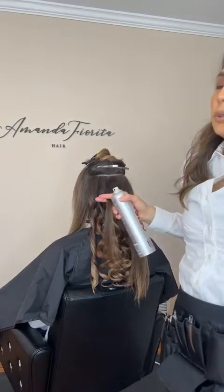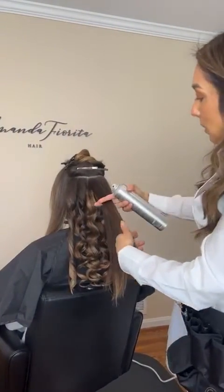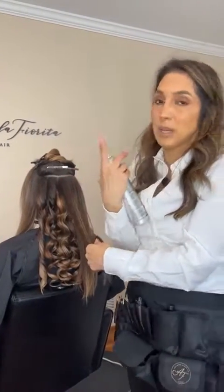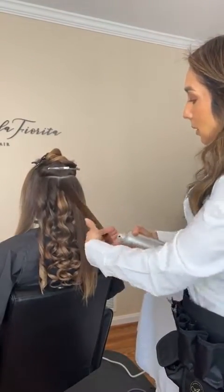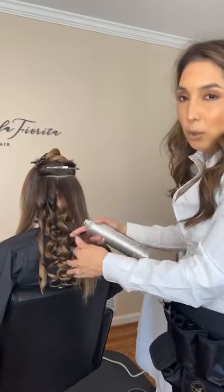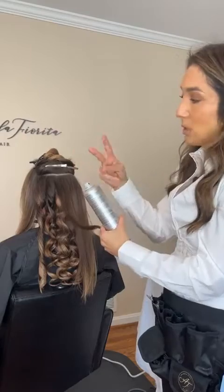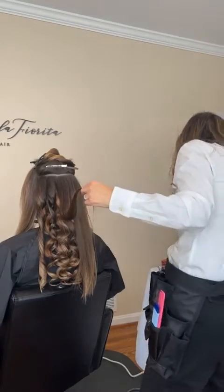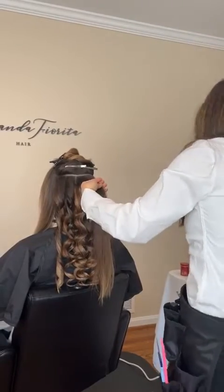One thing that I like to do, guys, is that when I spray, I use my index and my middle finger, and I work the product into the hair. And you know why I do this? So I don't have sticky hands everywhere. So it's just in between my fingers.